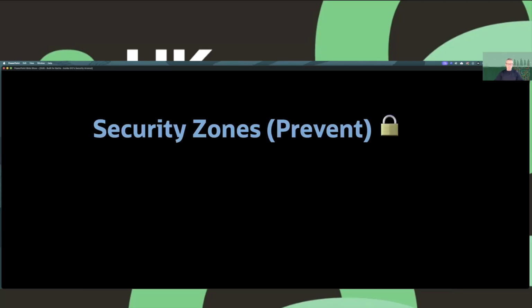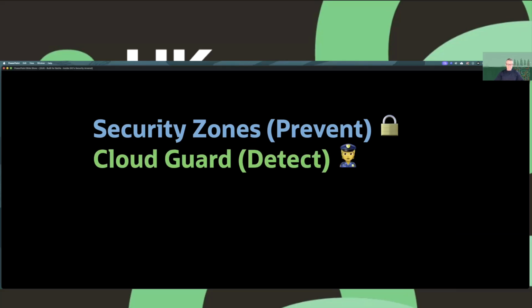Now, to keep things as simple as possible, I've broken up the four capabilities that we will look at into different sections. So we look at security zones, which essentially are there to prevent attacks from occurring, making sure that you don't do anything too stupid within your tenancy and enable a service that would open an attack vector within your tenancy. We then look at Cloud Guard, which is a little bit more like a detective. So whereas the security zone is very proactive, Cloud Guard's more reactive, but gives you good insight into potential issues within your tenancy and exactly how you can look to resolve them.